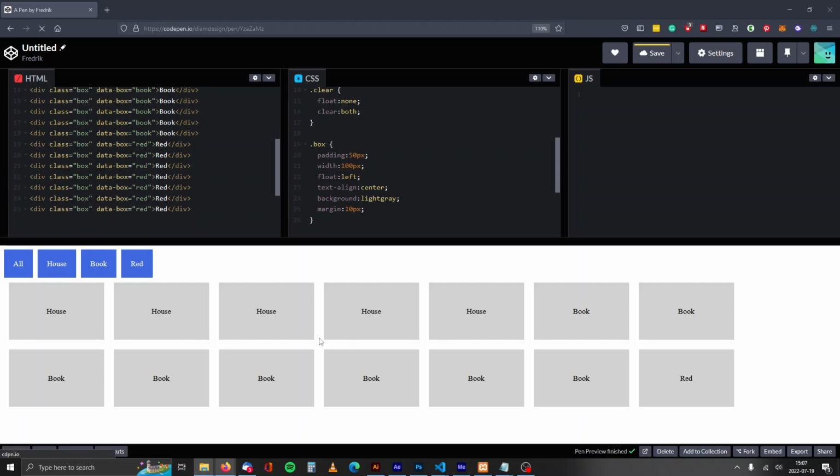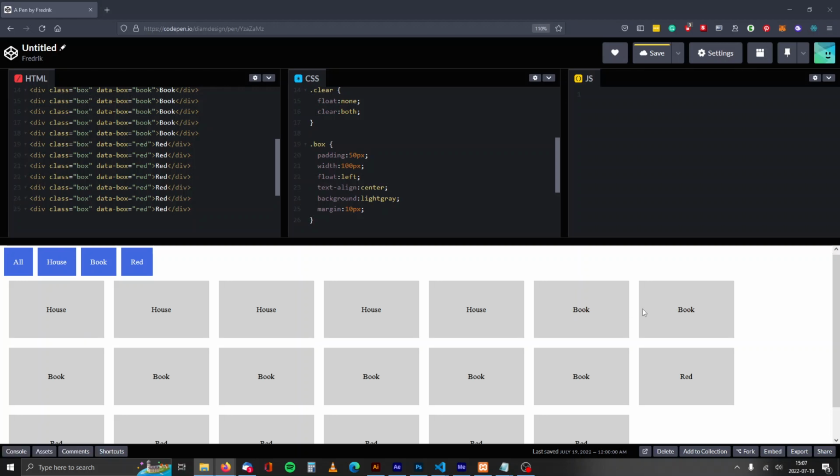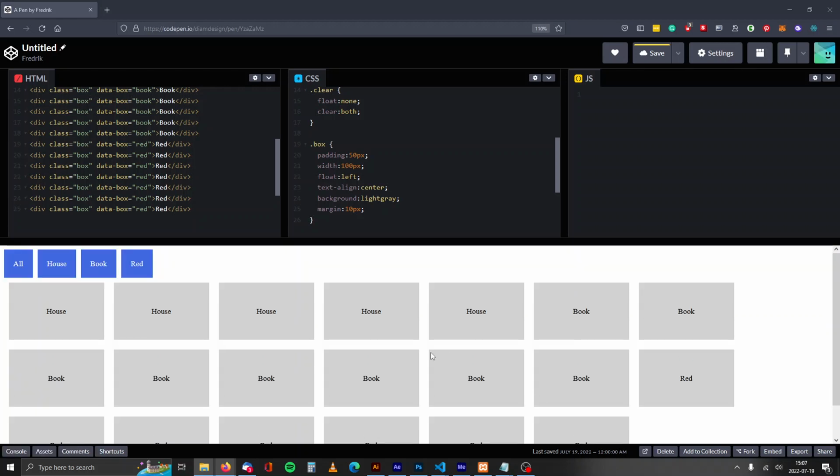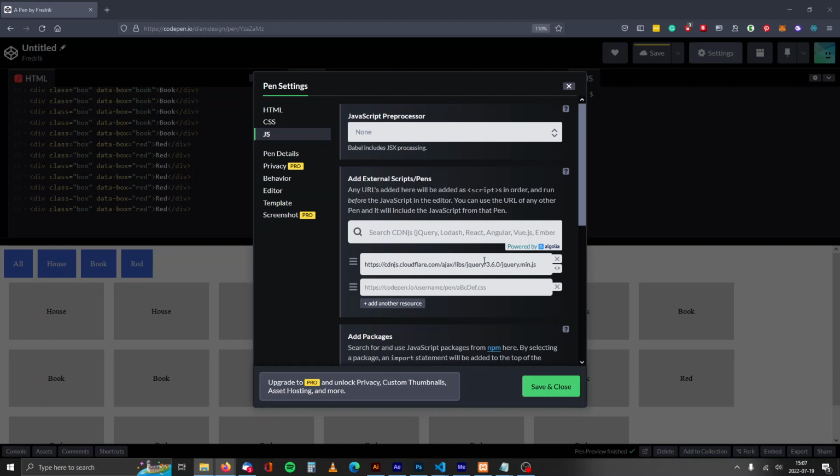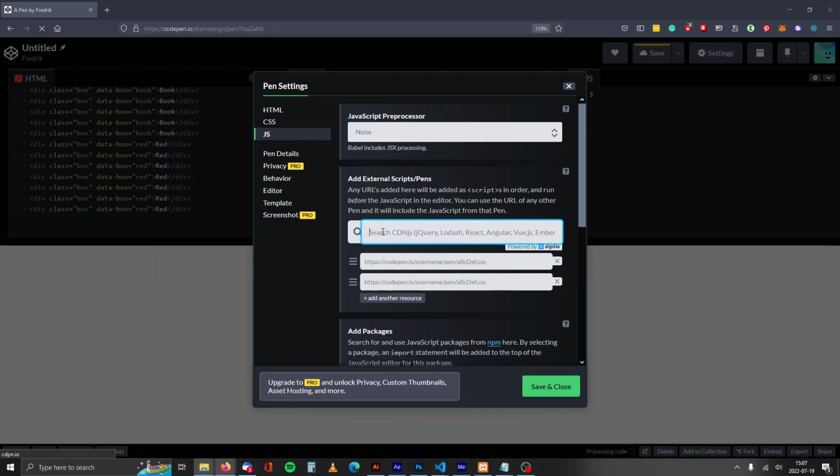So we got a lot of items here in your gallery or your store, and now you want this to function, right? So we just go. Don't forget to add this jQuery here.